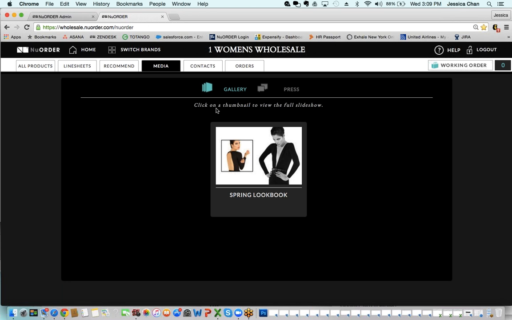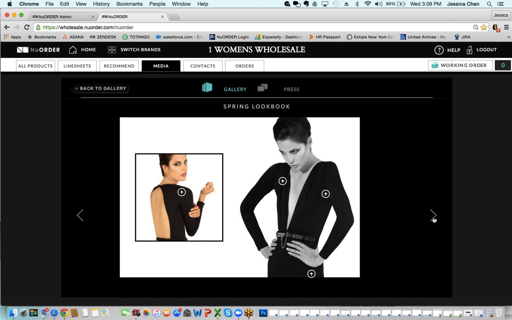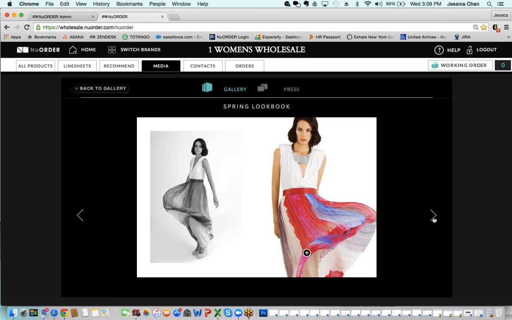So all of that should be loaded here. And when you are speaking to your brands, you should definitely educate them that all of those selling tools are in this tab, and they should use them day to day when they receive the line and are selling it. So I think the overall takeaway is that this media tab can be used for upsell initially in market, by loading lookbooks. Whoever the buyer is, they could be buying from all products, but they can also be buying from these lookbooks and lifestyle shots, so that the buy is larger. You're getting more dollars out of that buyer because they can understand the line a little better and visualize it.